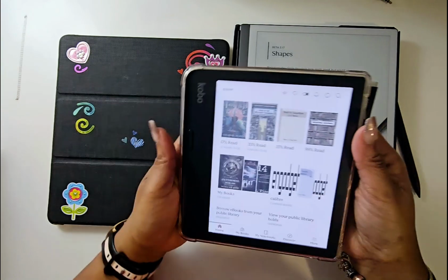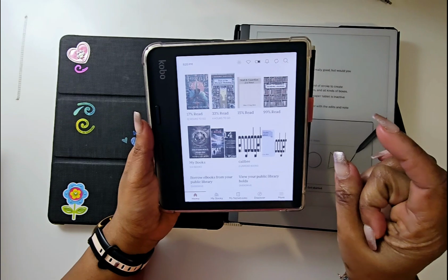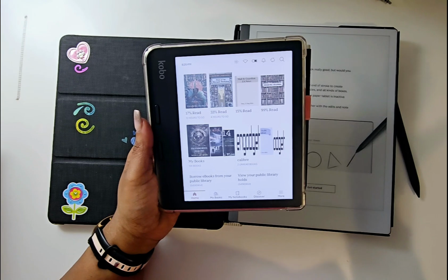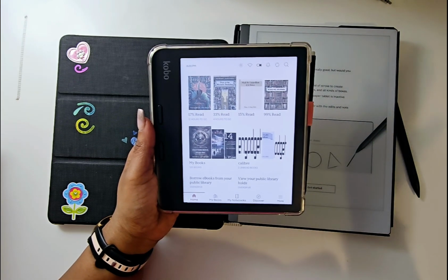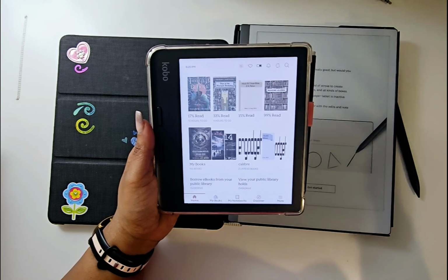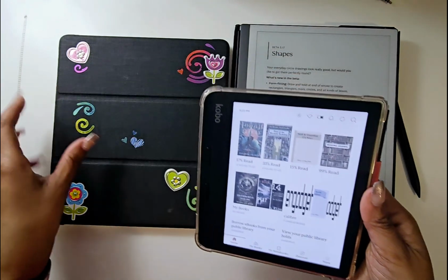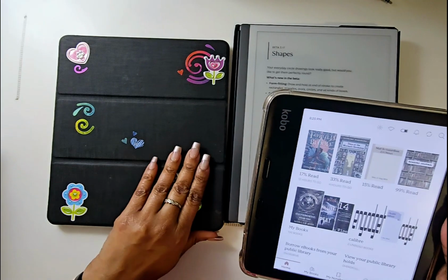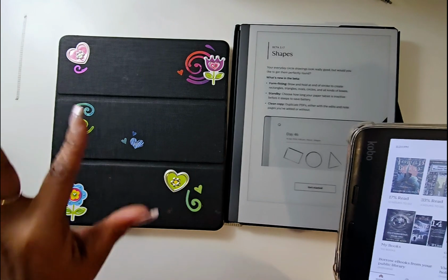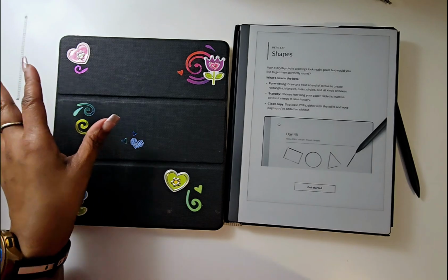Okay, so I'm still saving a lot of money. I have the Kobo book subscription, $7.99, very reasonable monthly. And there's a lot of different books that are available. But again, you know, Kindle pretty much is at the forefront of what's available out there to read by specific authors. Okay, anyway, so that device.